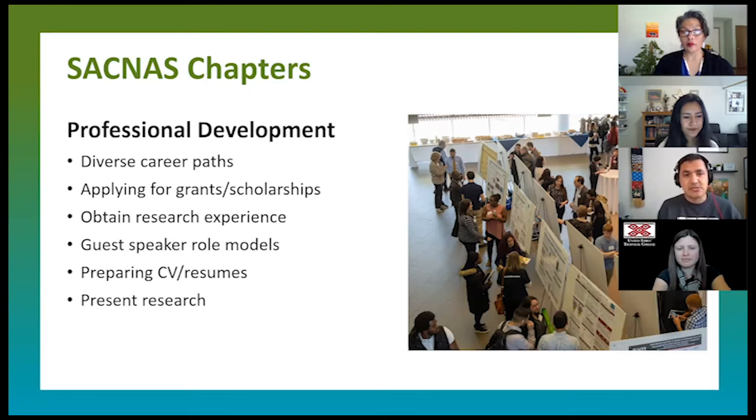Obtaining research experience. So a lot of students, especially if they're first generation students that might not be familiar with the research process, really learn a lot from chapters because you're able to know essentially what research opportunities are available either at your local institution or other institutions that you could potentially visit, like during the summertime. There's a lot of research experience opportunities, like summer internships, or you may have the resources to do research at your institution. So just learning about what opportunities are available, how to get your foot in the door to actually become involved, because there are a lot of research opportunities for undergraduate students. So super important to learn about that information.